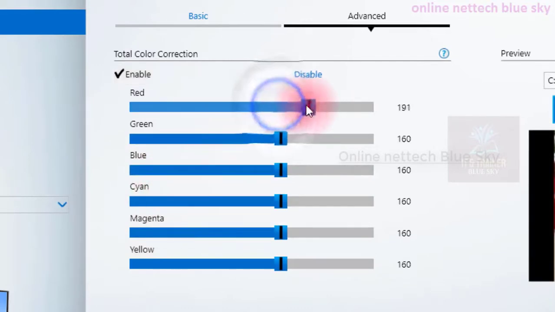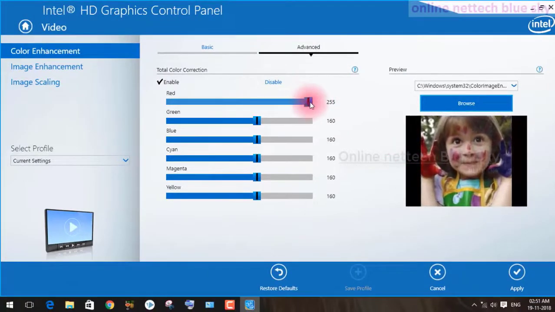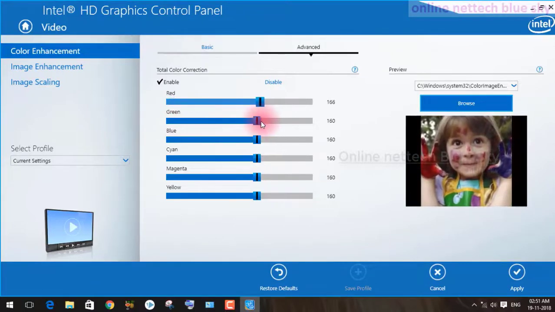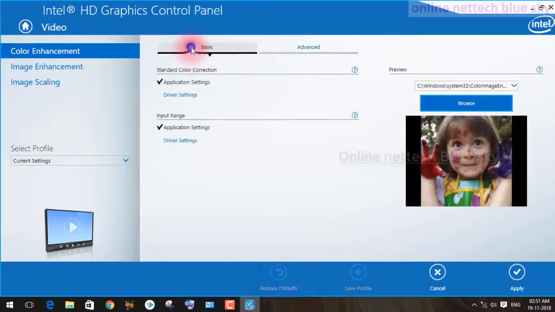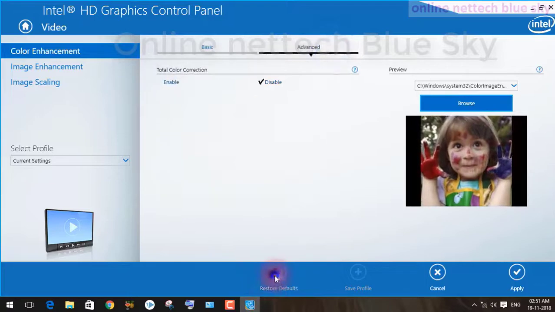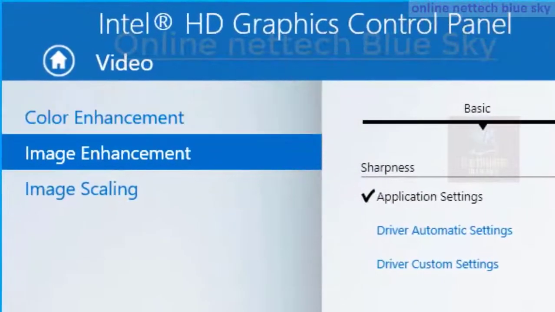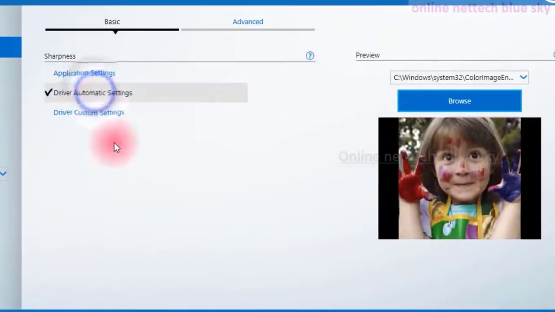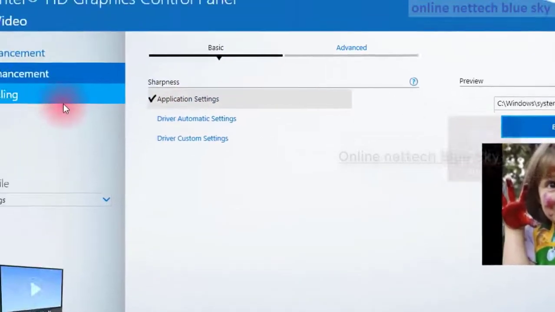So you can read how many types of read you want. You can see just changing here. If you want a read, you change here, so you can set up here completely, okay. And if you want to change anything in other systems here. So I like only the default system because I cannot change here, okay. So this is image enhancement, that means this is image only. So this is a driver automatic setting and first application setting.